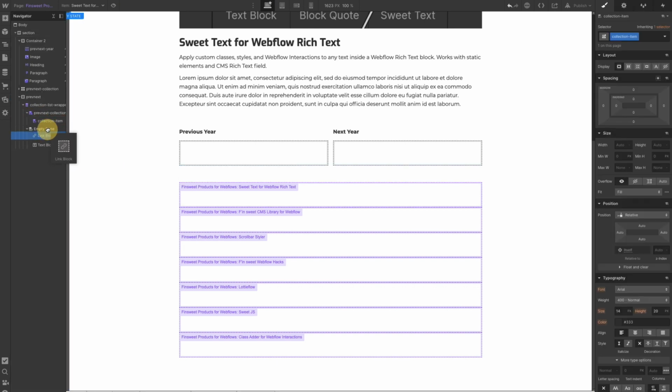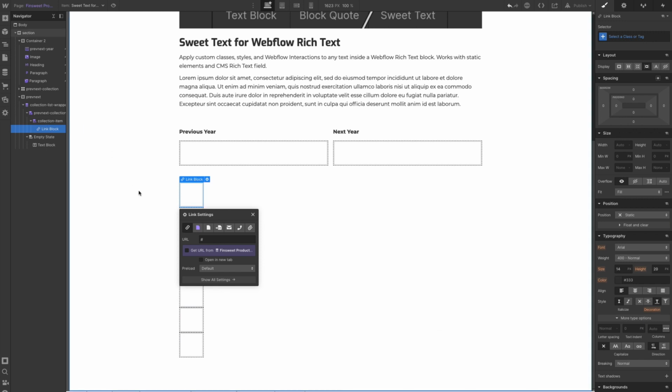Make sure you have a link block, not just a div block, but a link block. We want to be able to press this block. Now, on the page of the link block, we're going to choose the current Finsweet product for Webflow, whatever is the current one, and we'll just leave it at that.